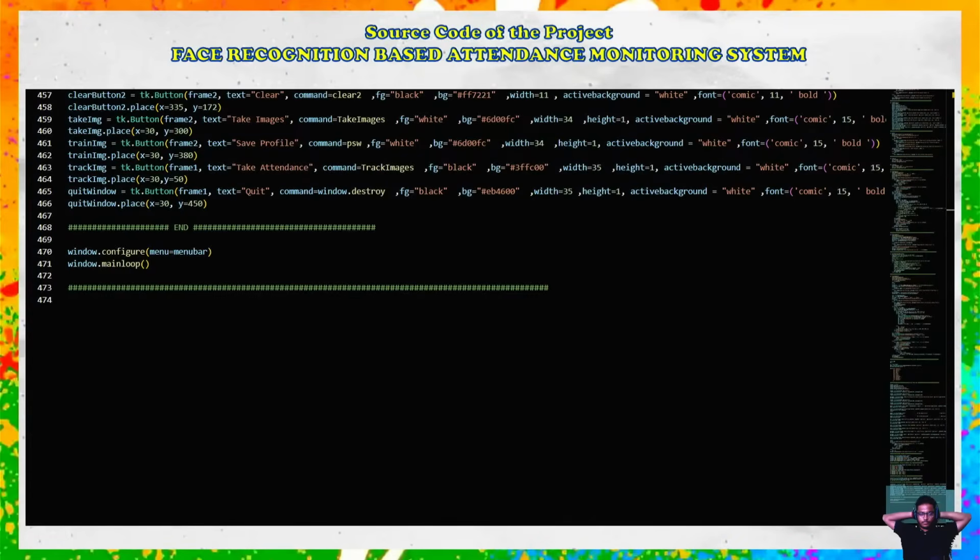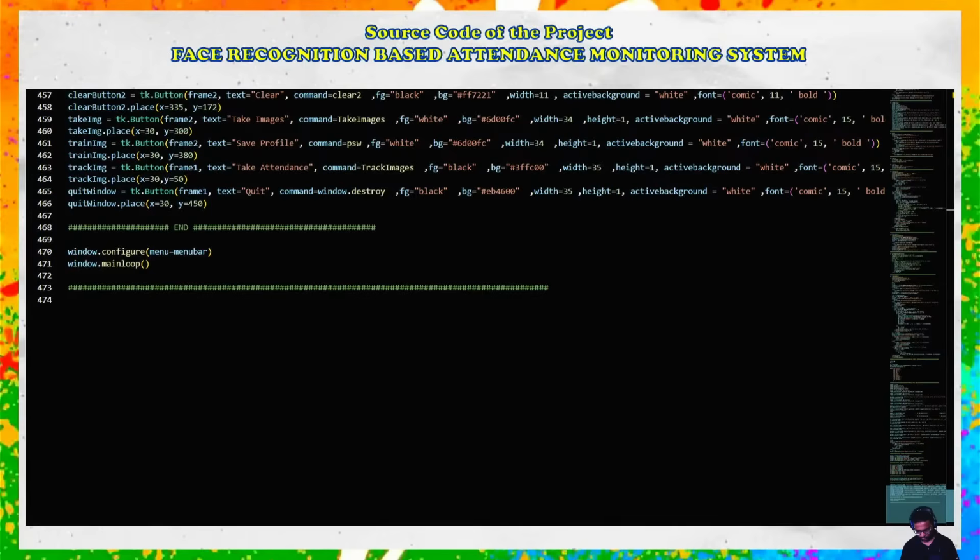You are specifying to which frame you want to put this button, and then you can give text here. As you can see, text here we have given as tick images. Instead of tick images, you can give maybe capture data or anything, whatever you want. And then here command is equal to tick images. Here command is like a tkinter function, where it's triggering a function. Tick images here is already a function which we have already created, right, Tarshan? Yes, we have already created it. So that's basically it. It's the same.